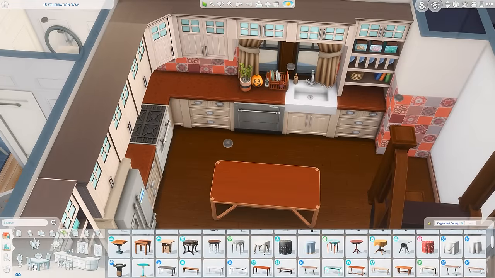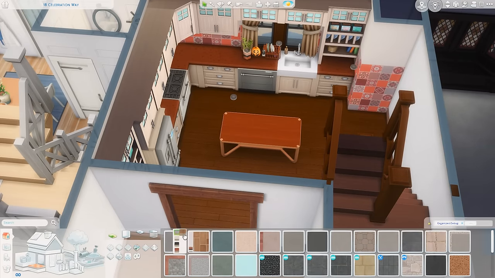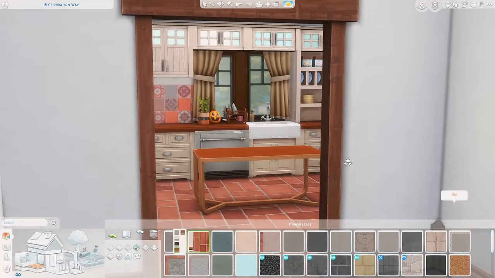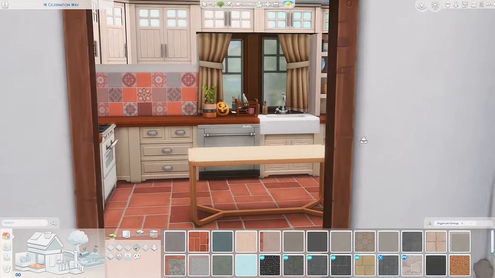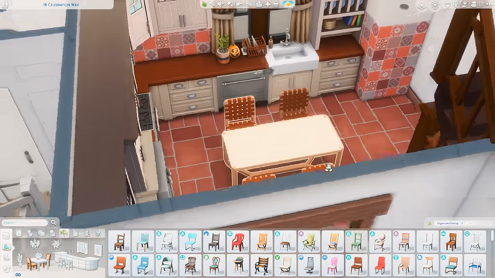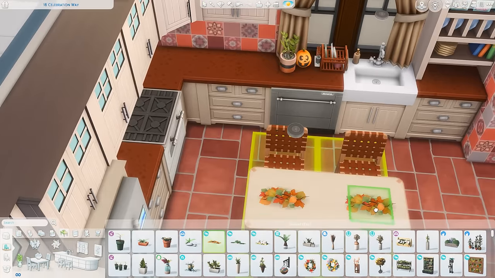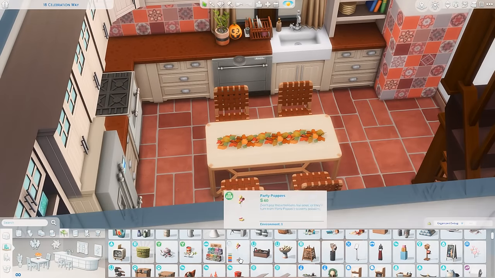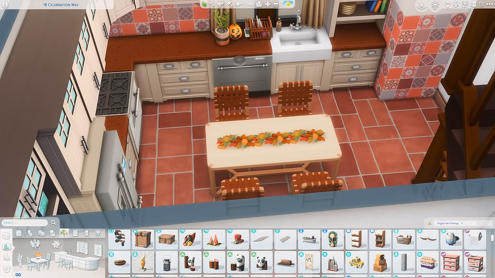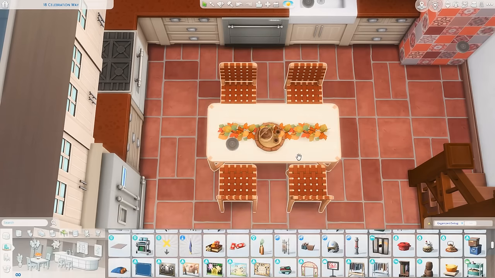Yeah, I did swap it out for a table in here instead. Did I keep that table? I think I did. I really like the wood tones on that one. That particular table is from Growing Together. And then the tile in here, I could not tell you what pack that's from. I want to say it's from, oh goodness, is that one from Home Chef Hustle? I'm not sure. I don't think so. That looks a little bit too traditional for that pack. But regardless, I thought the colors worked in here so nicely with that red flooring.